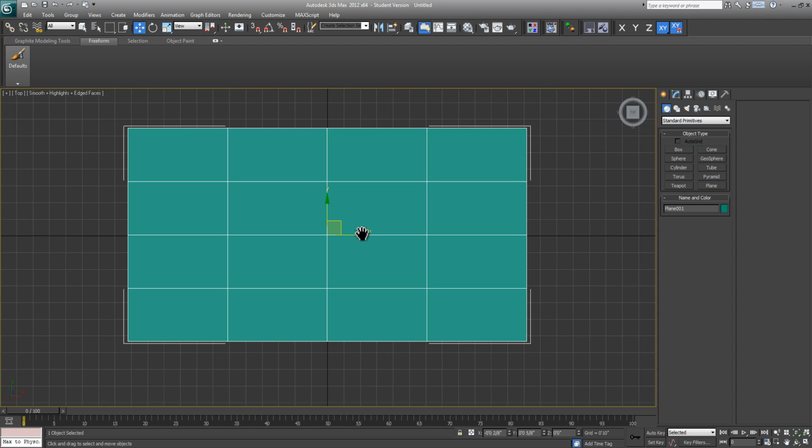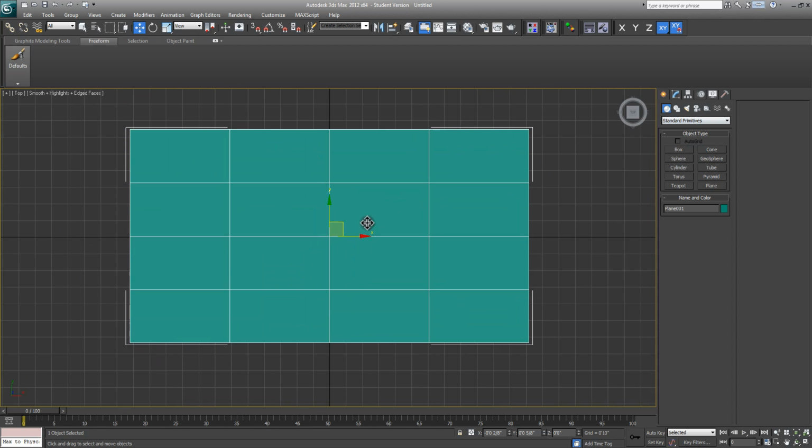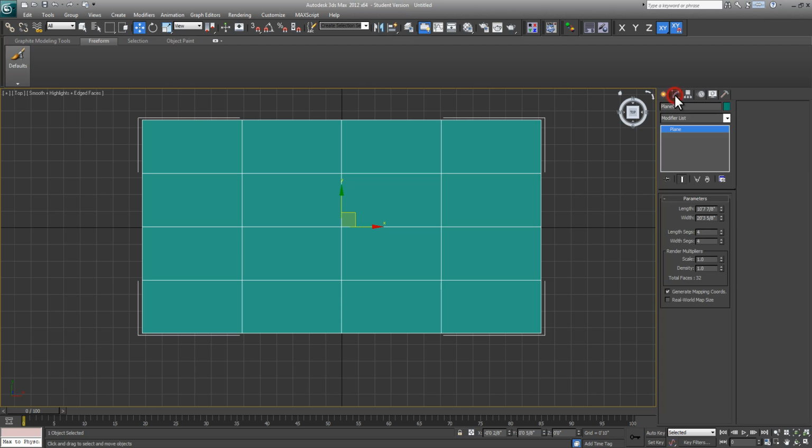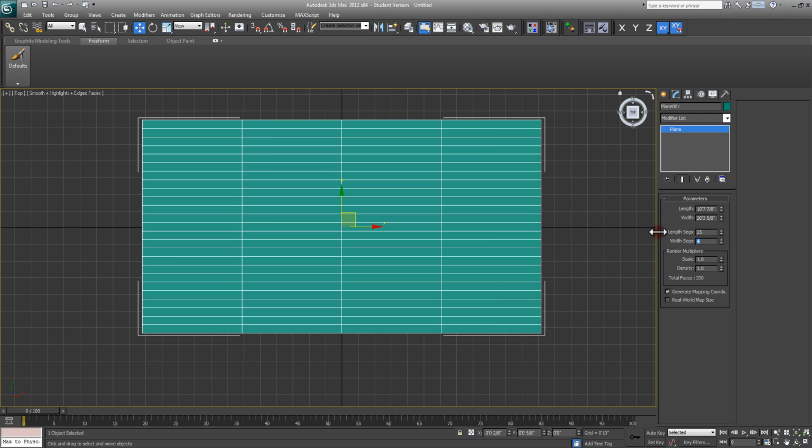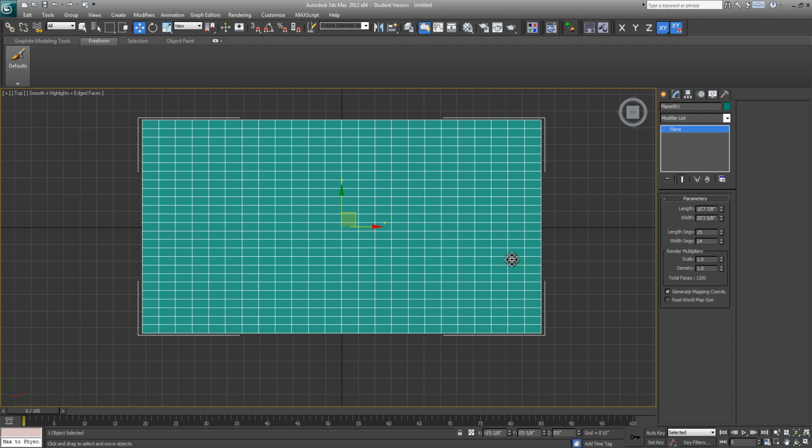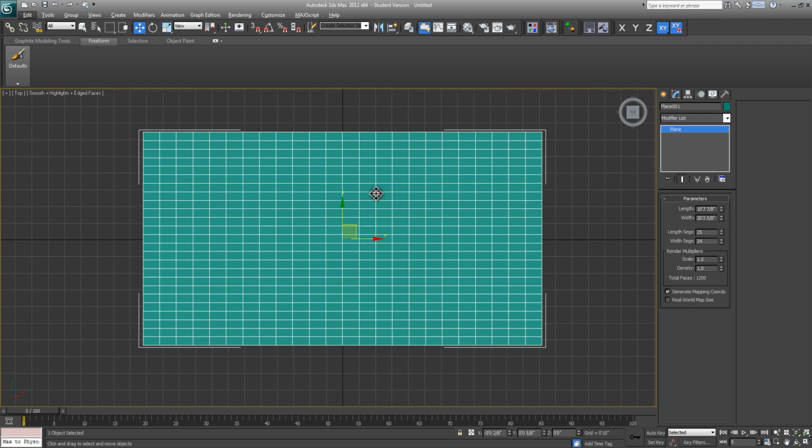So with this in shaded mode and with my edges on, I can go into my Modify panel over here, which is right next to the Create panel. And what I'm actually going to do is give these length segments something like 25 and the width something like 25 as well, just so the surface is much more divided.